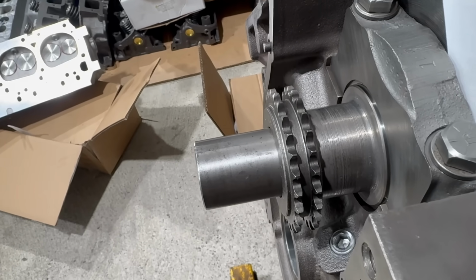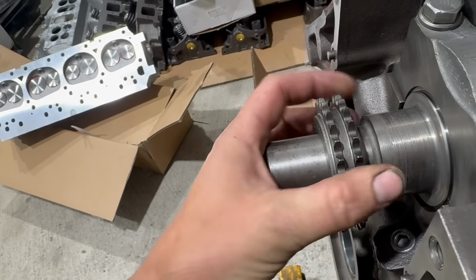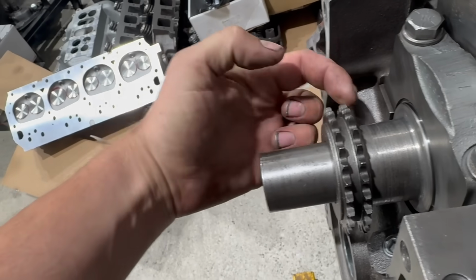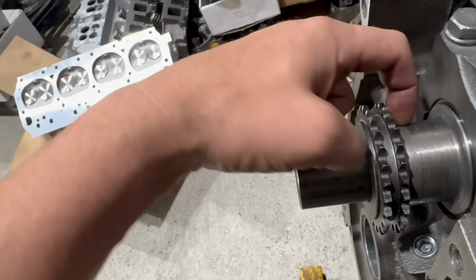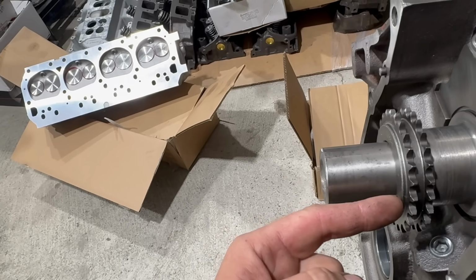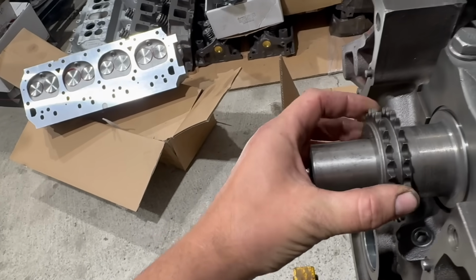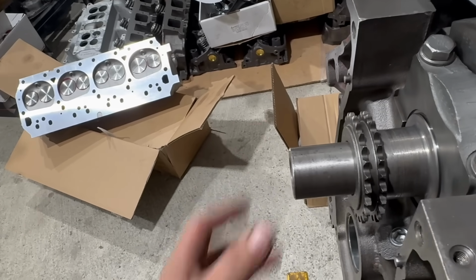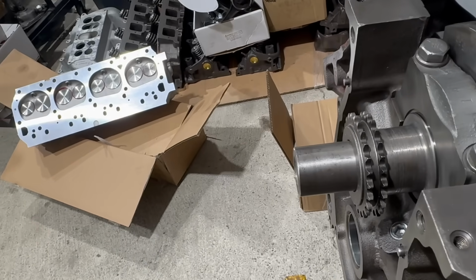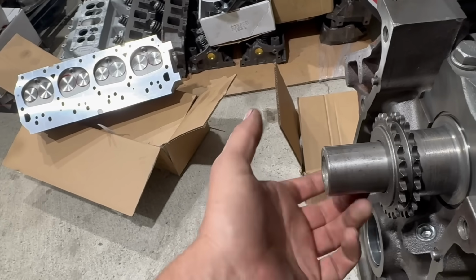Now, the factor that determines the depth of the harmonic balancer is the thickness of the crankshaft gear for the timing chain. You can see it bottoms out against this shoulder on the crank. Well, the balancer comes in and sandwiches that gear and holds it tight. Oh yeah, if the balancer out here ever moves, this is also no longer pressed in place, especially if it's just a loose fit like this. Some of them are more of a press. And this could start wobbling on the Woodruff key.